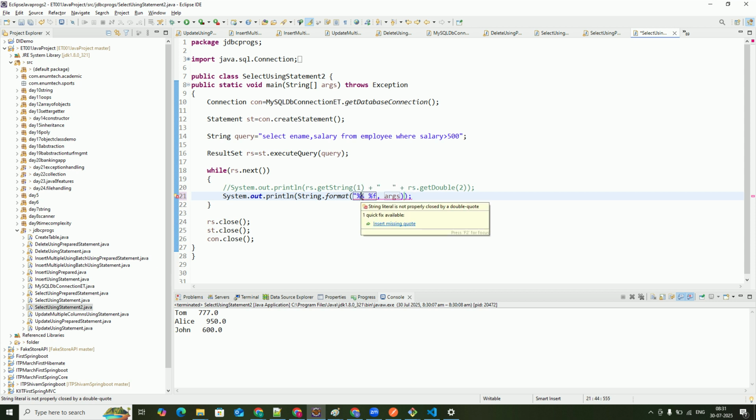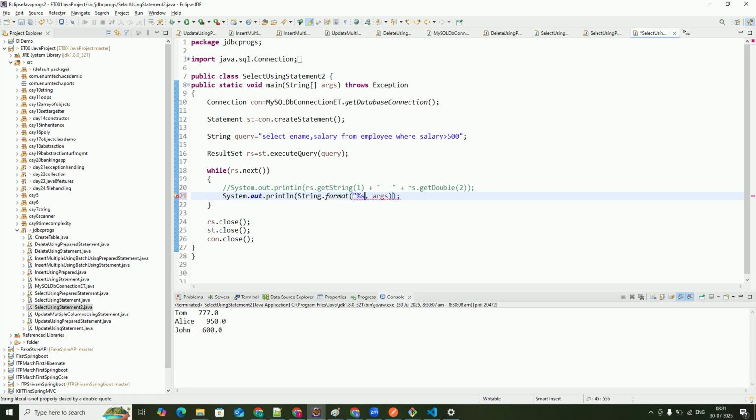And I want to reserve 10 characters for the percentage F, right? How do we do that? So we have to do percentage 10. What was the syntax of format? You all remember?